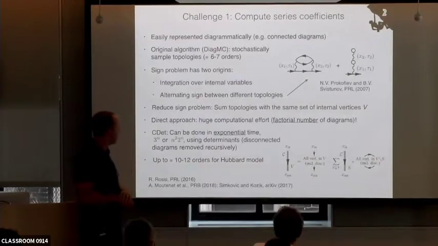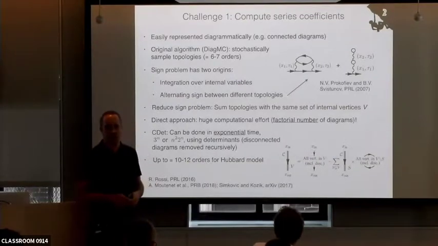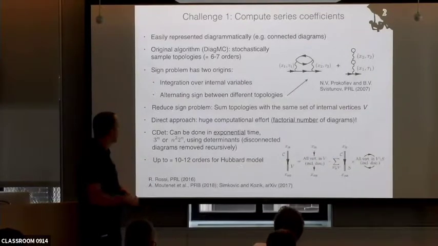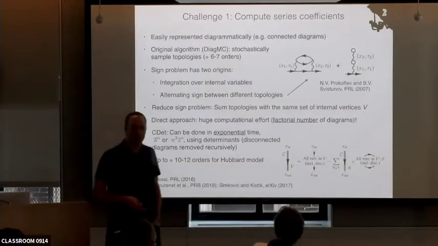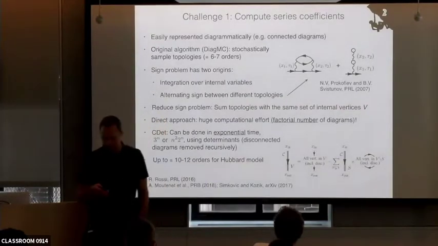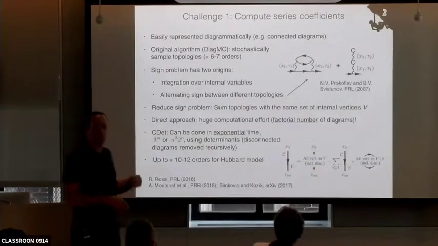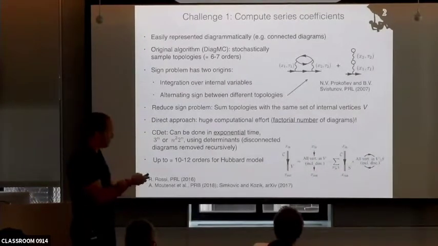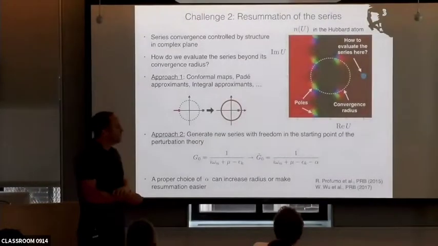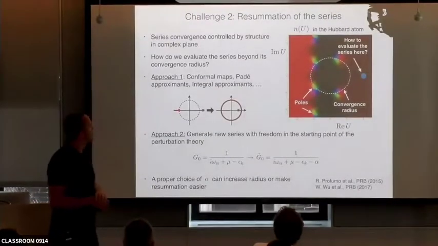exponential power. And this has then been generalized with work, for example, with Lattice, but also with Ferrero and Genia, to 1PI observables. And with this, we can now typically compute 10 to 12 orders. So this is a way to reduce the variance and to compute more of these coefficients more precisely. Now, the second challenge is actually to resum these series.